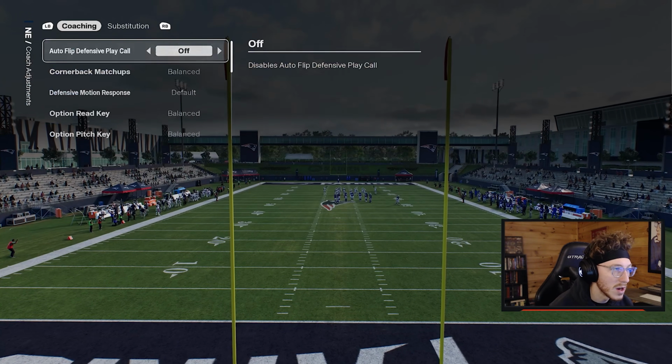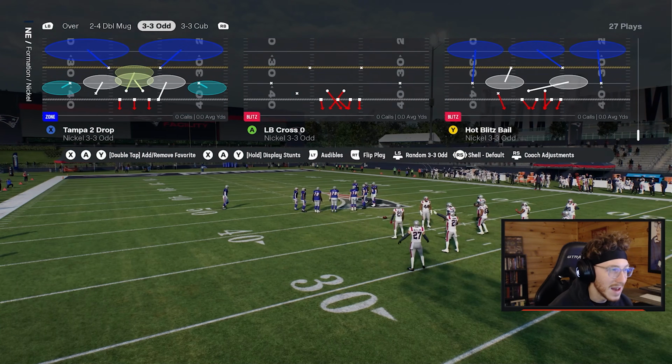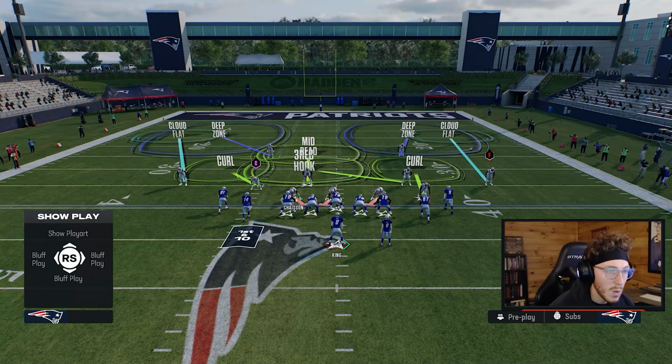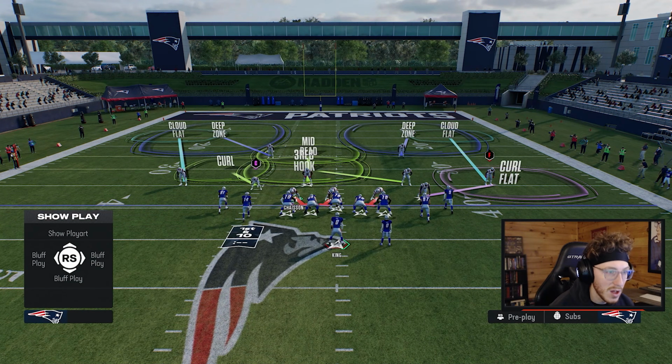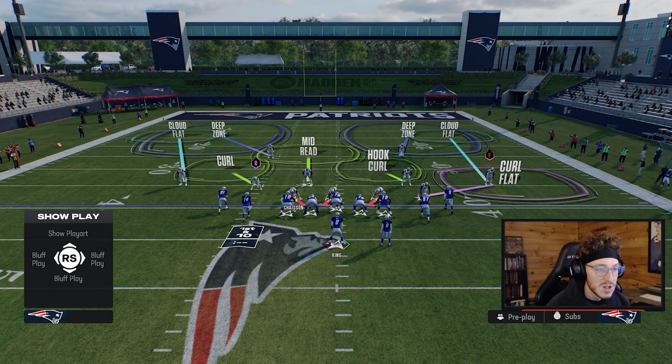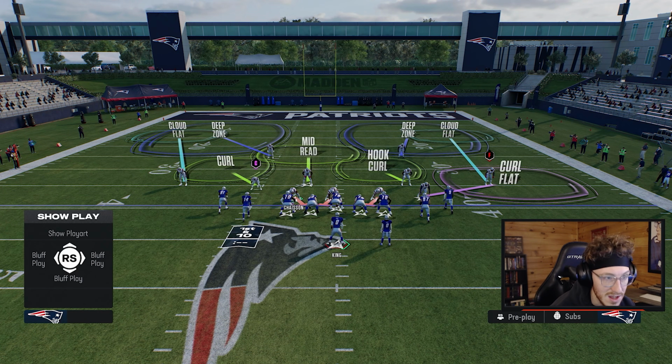Now, from there, all we're going to do is come out in a cover 2 type defense, and we are going to essentially flood one side of the field with our zones. So if you look to the right side here, you see how we have the deep cloud flat, and visually you can see it there as well. Obviously you see how the cloud flat's dropping back really far, the curl flat's going to that 5-yard depth, and then we still have the deep half over the top as well.